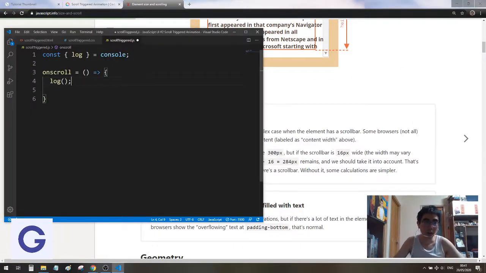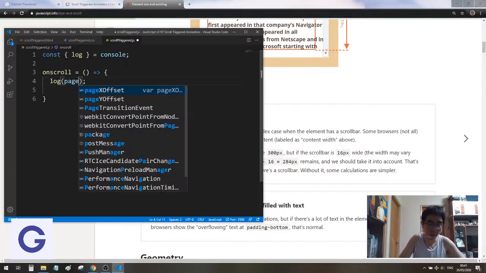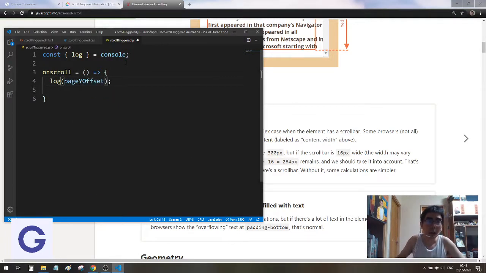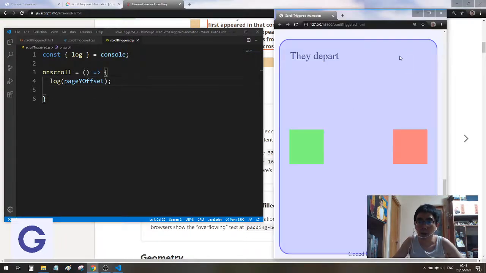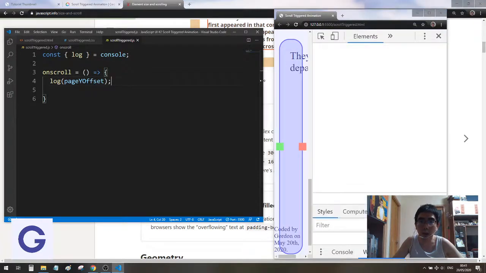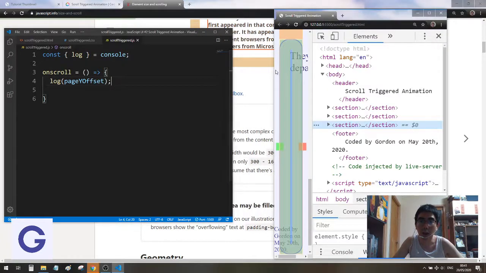So here, let's log the pageYOffset. Again, if we don't use any prefix, it means that this variable is a property of the window. So here, let's open the console. Okay, let me shrink it a little bit and give some space to the console.